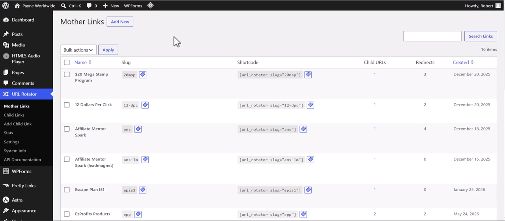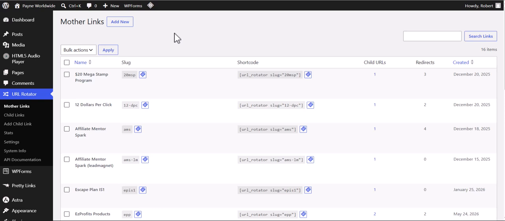But any way that you need to create a user, you have to do that first before you can start creating the child links for the participants, which the participants are going to be the users of the site. Now that doesn't mean that the users have to have access to your site to go into the admin area. If you want to, you can manually create the users and just do it anonymously. They don't even have to know that they have an account created for them. But either way, you have to have user accounts so that you can create the child links.